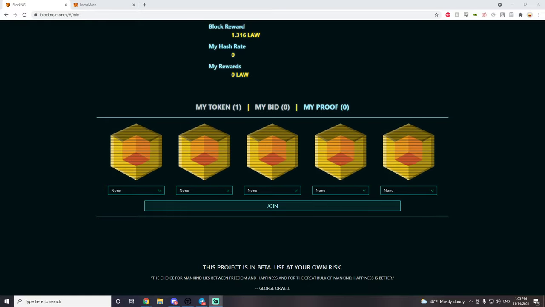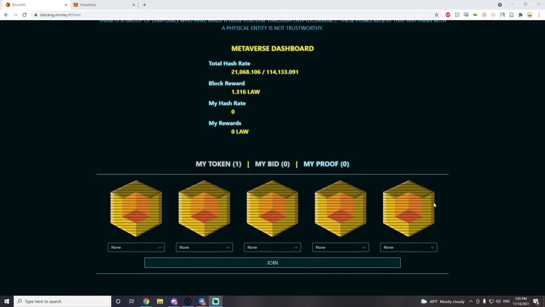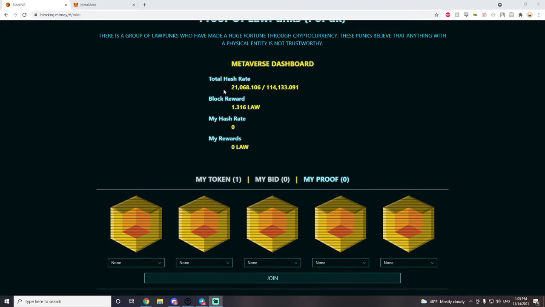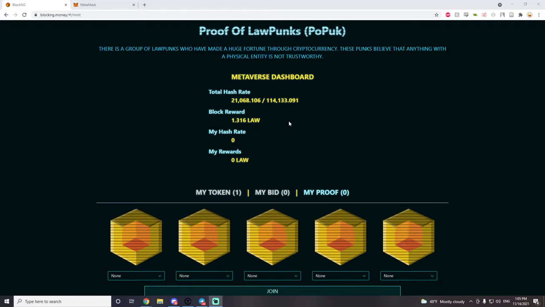Staking is an awesome thing right now. Block reward is 1.316 LAW per block. So that is the rewards that are being shared every 7 seconds, I believe. The total hash rate right now is 21,068 out of 114,000. That's just everyone putting in their punks.